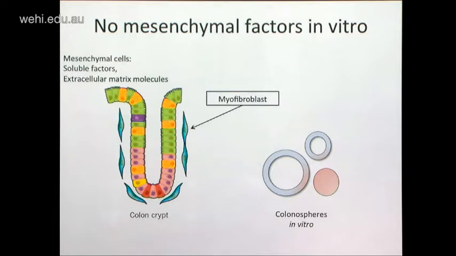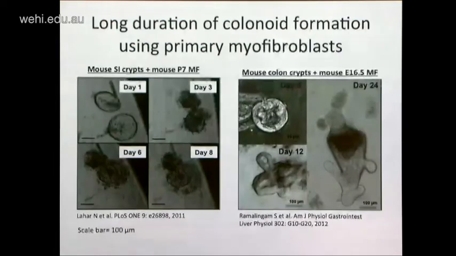And in our study, we are particularly interested in myofibroblasts, as they are the first cell layer that wraps around the colon crypt in vivo. These 2 examples here show how primary myofibroblasts co-cultured with crypts from small intestine and colon get in vitro crypt formation. In small intestine co-culture, we don't see a clear crypt formation. However, in this setting, we see buds form after 12 days in this co-culture. However, 12 days would be quite long for an experiment, and especially they are using primary myofibroblasts, which would suggest batch-to-batch difference.